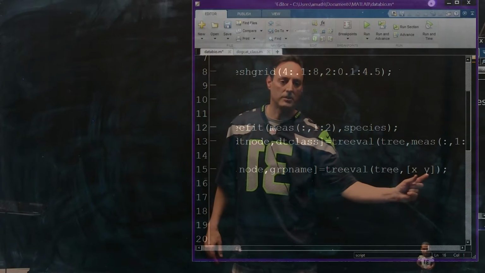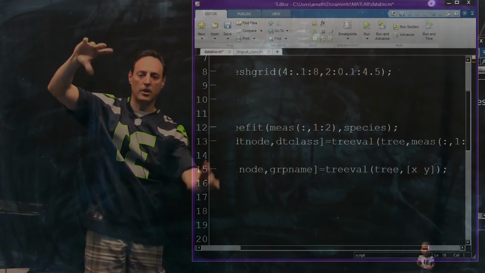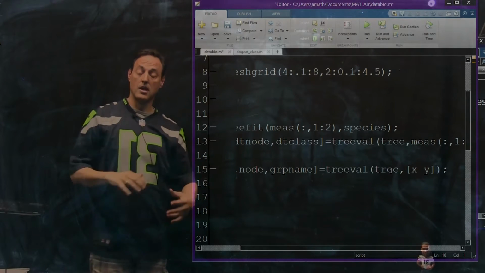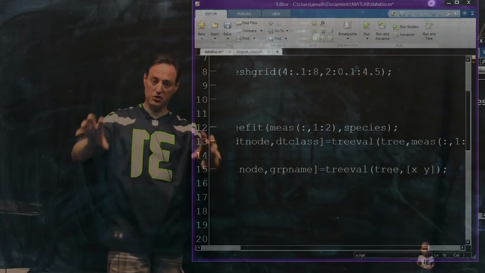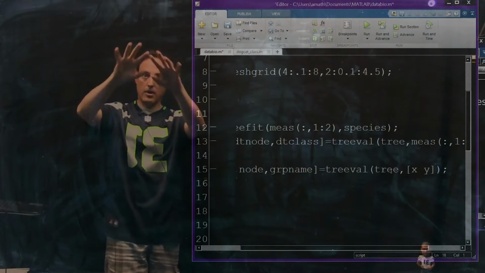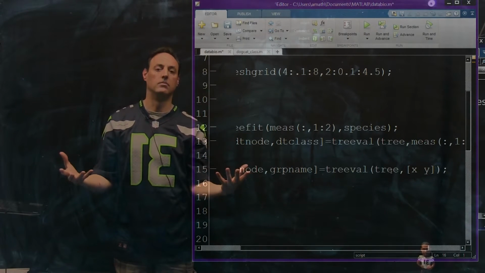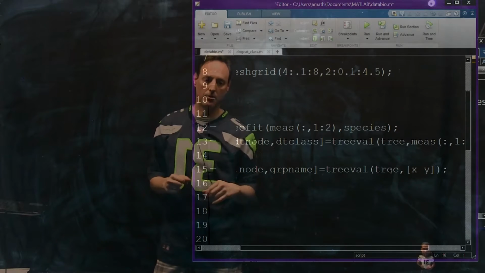In other words, remember x and y was this grid I defined. So I'm going to define at every point where it would belong in the tree architecture. In other words, I've done a classification and a cut down. I've built this tree from the data. And now what I want to ask is, in this space, where does every point belong? So I can do the tree evaluation on that tree data at every point.